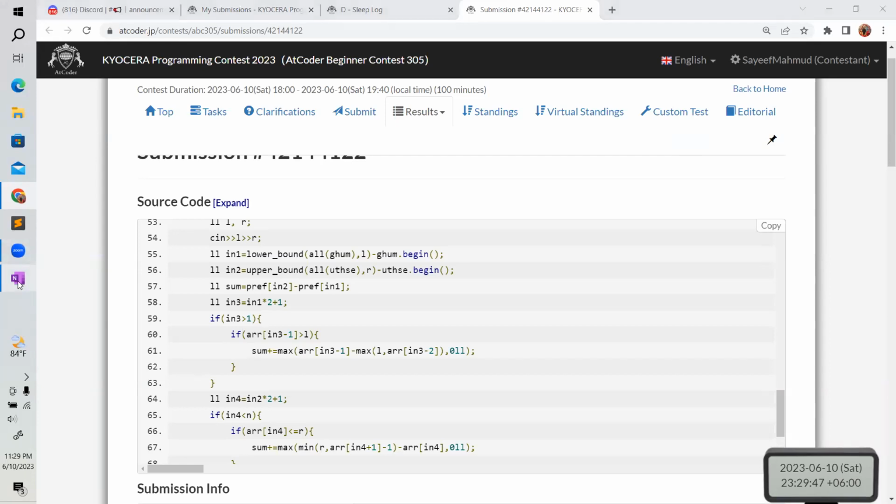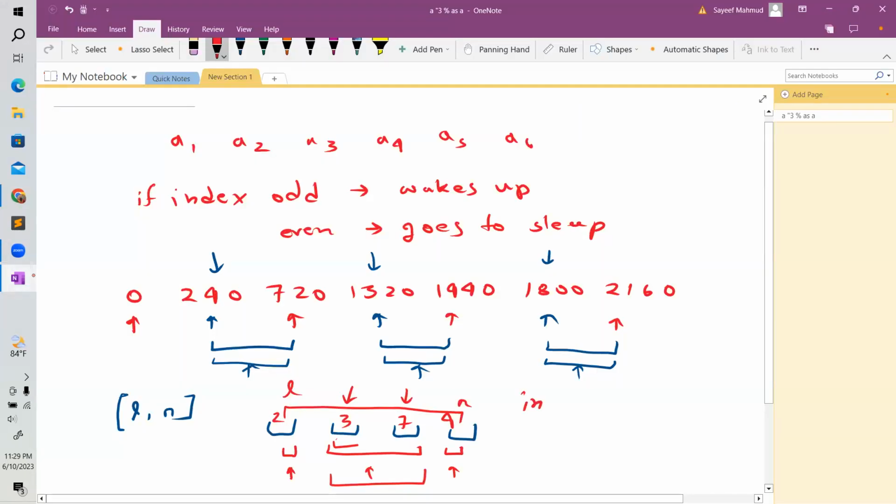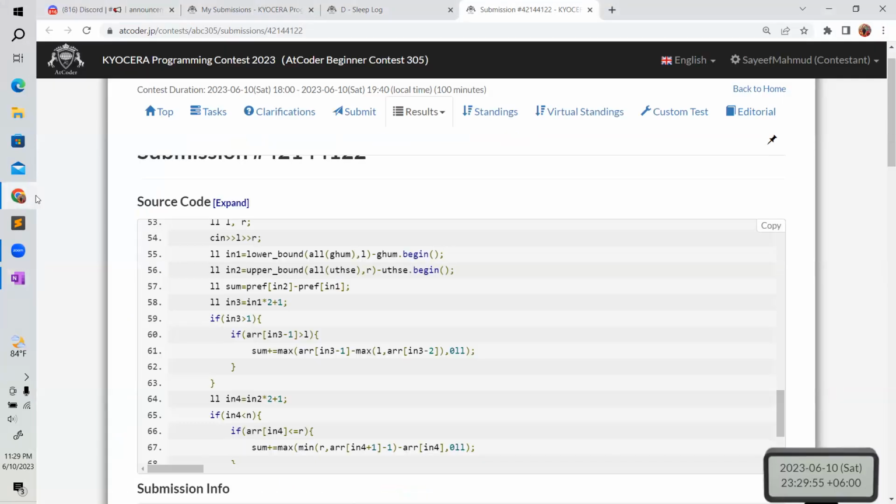So the valid range will be in1 to in2 minus 1. This whole range is going to be added to our answer, the sum of this whole range. That is what we're doing using the prefix sum array: prefix of in2 minus prefix of in1.